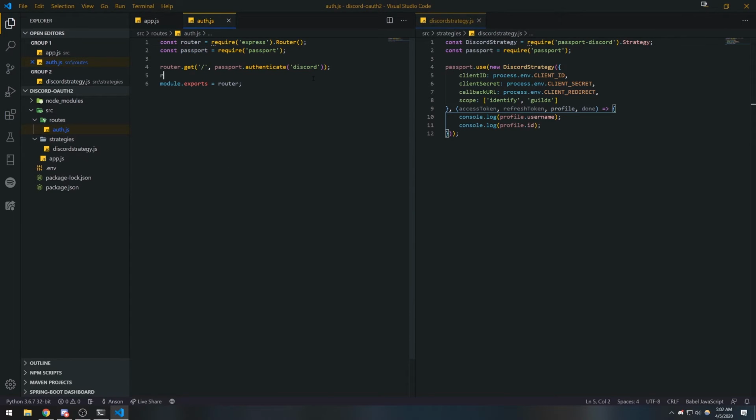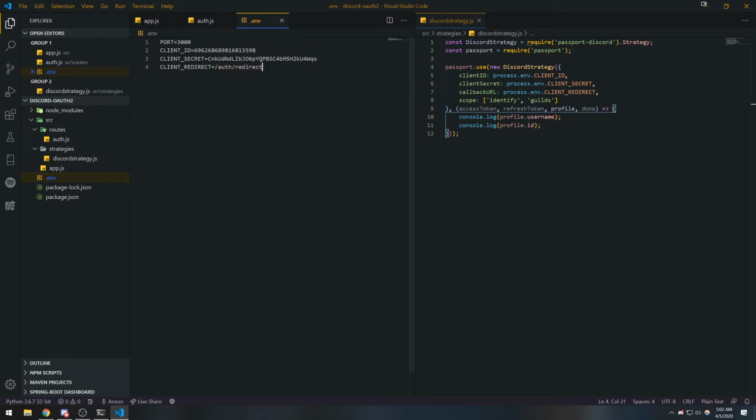So what we need to do after is router.get/redirect, and this is basically the route over here that we had set up in, I think, the second video.